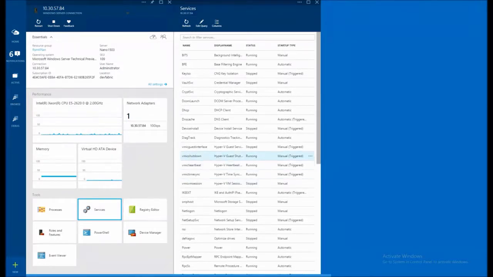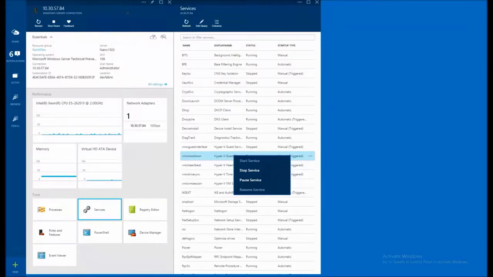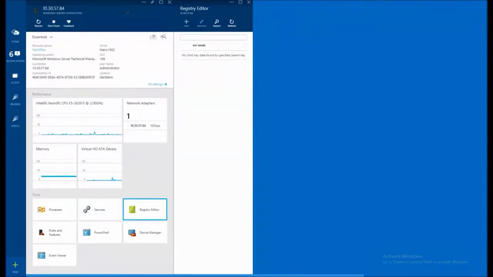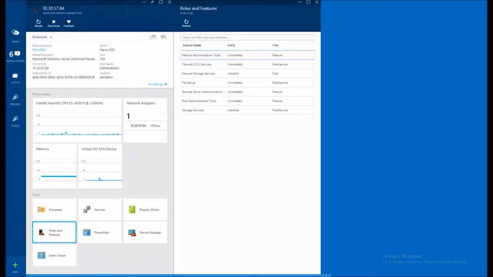Here we're showing all the services. You're able to right-click on the service to stop them, pause them, manage the services. Similarly, you can configure all the editors. Now here what we did was we took a number of the tools that have traditionally been hard to do remotely, and we've added them to that. So here we've got the remote registry editor. In the web browser, the registry editor. Cool. Okay. Here we have roles and features.